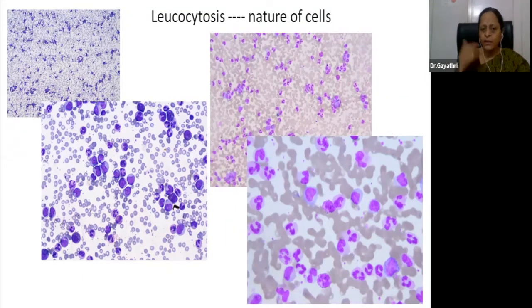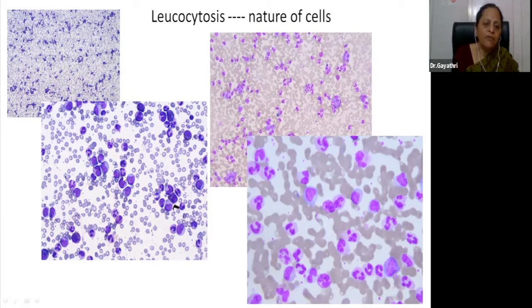So we saw some examples of leukopenia and variations, and what all these cells can look like. We look at the other extreme, which is leukocytosis. When you see leukocytosis, you should be curious as to what constitutes this leukocytosis. What are the cells that make up this large number of WBCs in the peripheral blood? So a low magnification, a 10x here, indicating to you that there is a variety of cells here again. See the different forms of cells that you can see at low magnification.